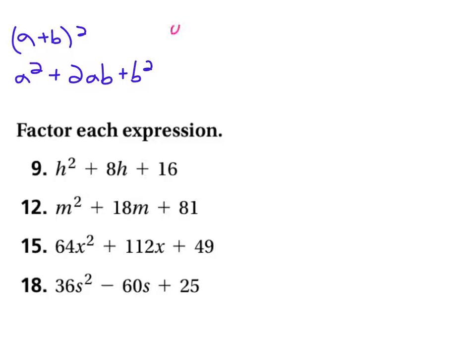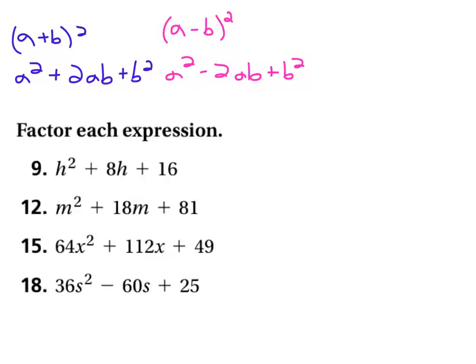If it was (a minus b) squared, we'd get a squared on the front. The two terms multiplied together, again, a times negative b would be negative ab, and then doubled, negative 2ab, and then finally that b squared at the end.